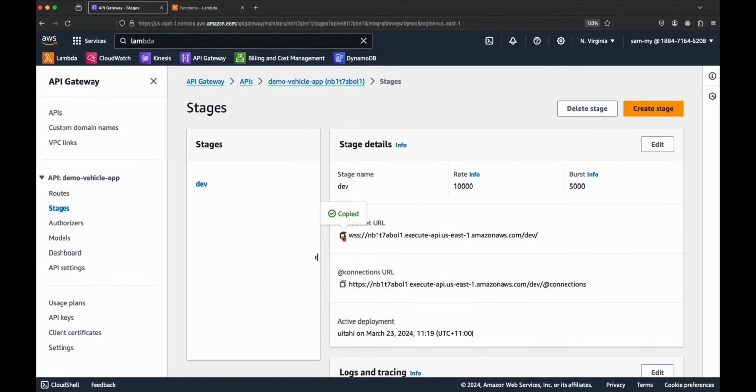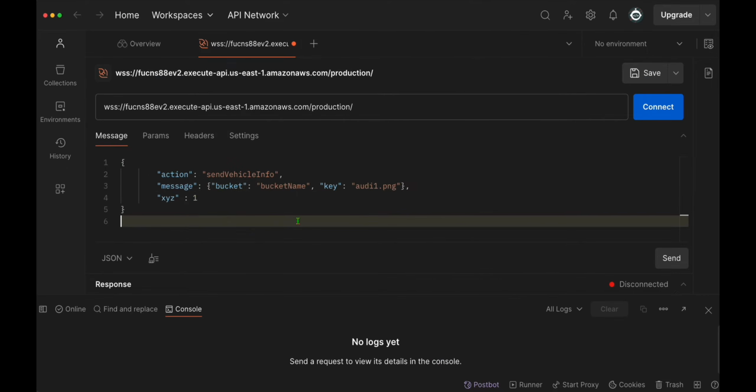So copy that, and now let's go to Postman. As I mentioned, I'm going to use Postman. If you don't have Postman installed, please download and install it if you want to follow along with me. The link is in the description below to download Postman.